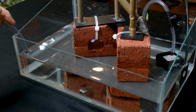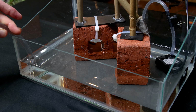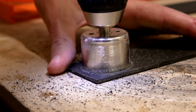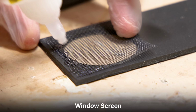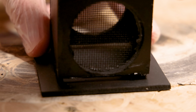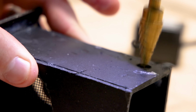Before that, I need to address the pump. I want it to be separate from everything else so it doesn't intake debris. I cut out a few pieces of PVC board and made holes in them. Then I secured some window screen over these to create a permeable barrier. I attached everything together and put a piece on the bottom to create a box. Additionally, I drilled a hole in the side for the pump.